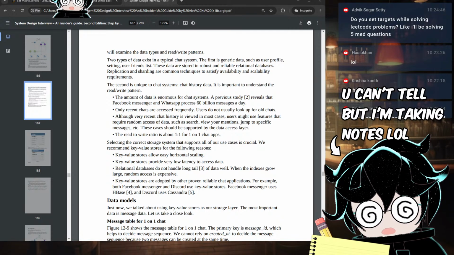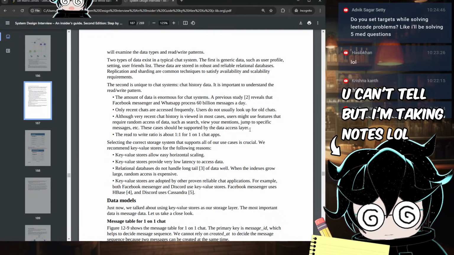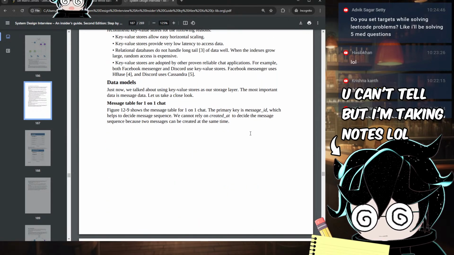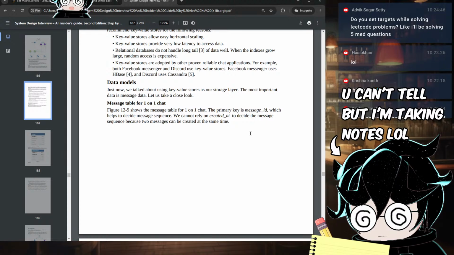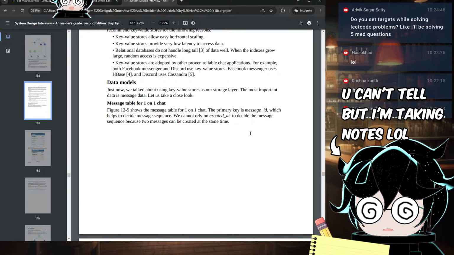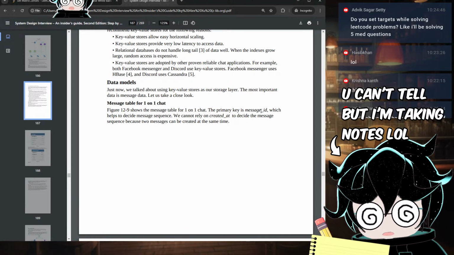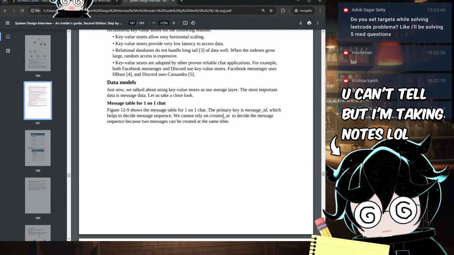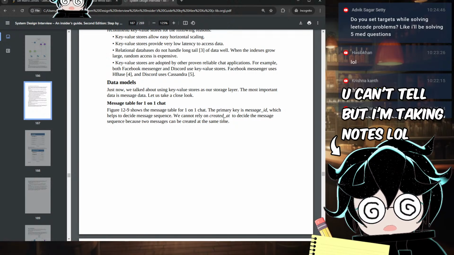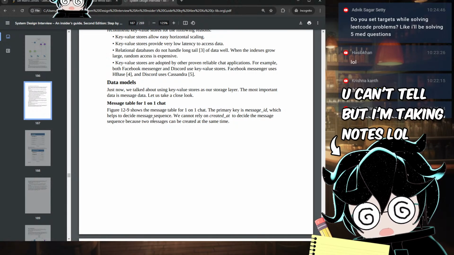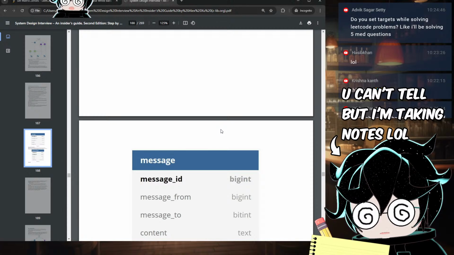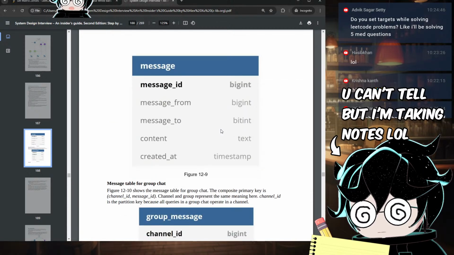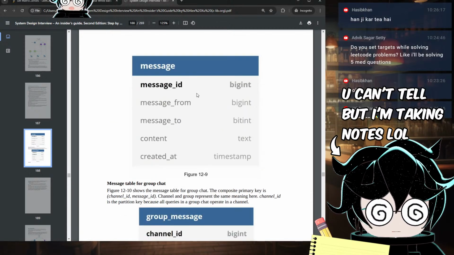Also, because you want to store only the most recent one, right? Okay, the primary key is message ID, which helps to decide message sequence. We cannot rely on created at to decide the message sequence because 2 messages can be created at the same time. Okay, message ID.